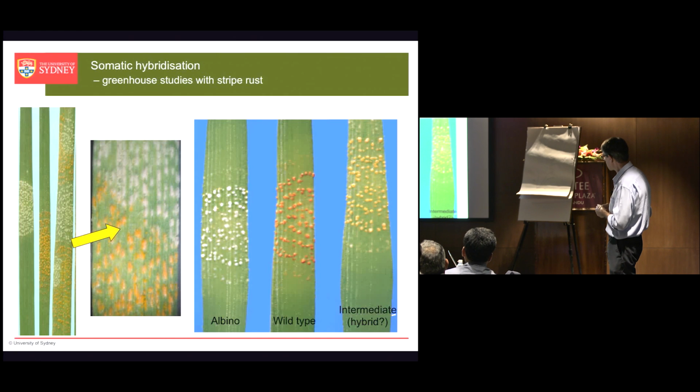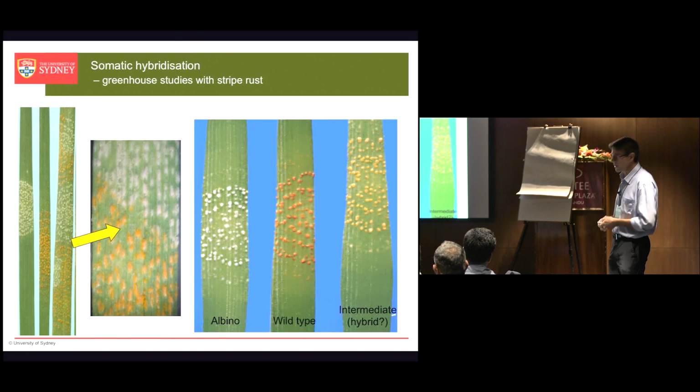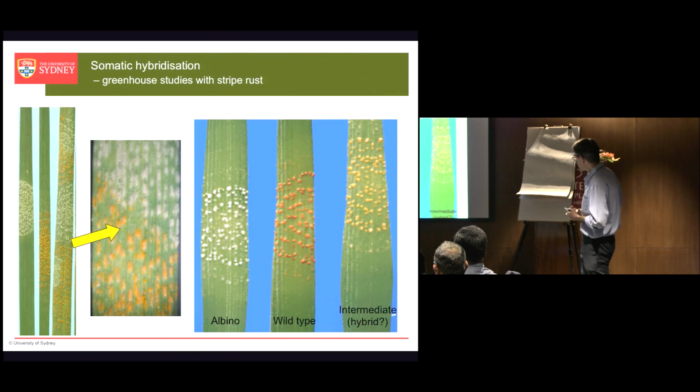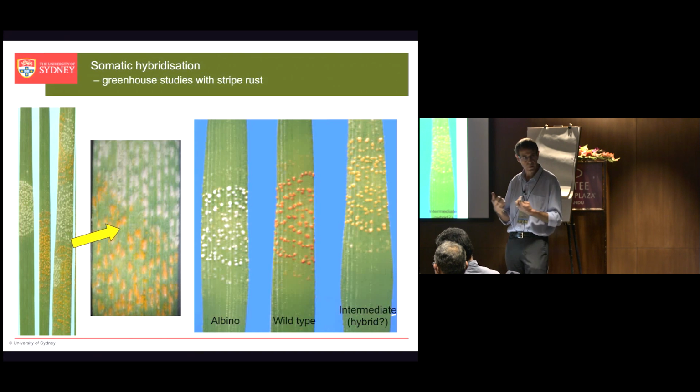So we're now doing some DNA fingerprinting on this to try and figure out whether it actually is a result of a hybrid, or it could be a mutant in the greenhouse. It could be a mutation of this one that's reverted back to the ability to produce yellow pigment in the spores. And we have examples of this as well. So we do believe that somatic hybridisation is going on in nature. We're not entirely sure what the mechanisms are. Simplistically, we think it's nuclear exchange, but we're now doing some studies under controlled conditions to get a better understanding of that.